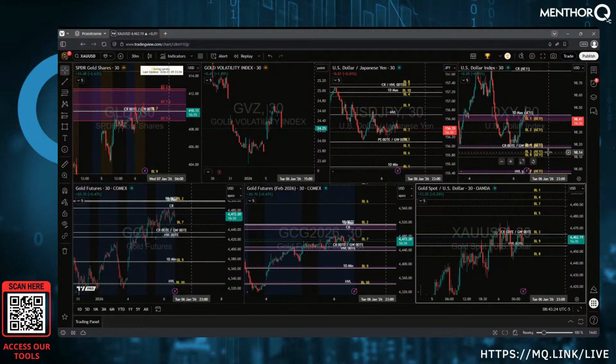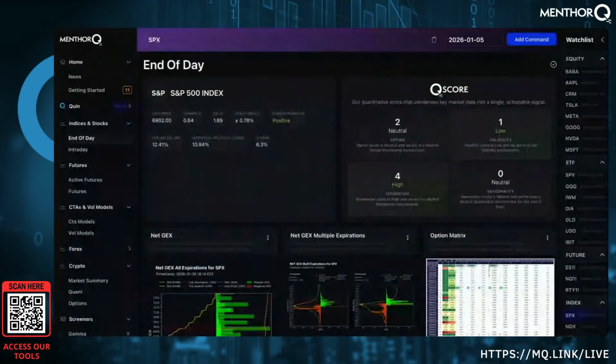In the moment where you type in some questions, I would ask Fabio, can you share your MenthorQ dashboard with us and give a nice overview about Quinn, how Quinn can help people to have a good morning prep in a few minutes, so that they are also on deck, that they understand what was going on on the options side, how they can prepare and come stronger in 2026.